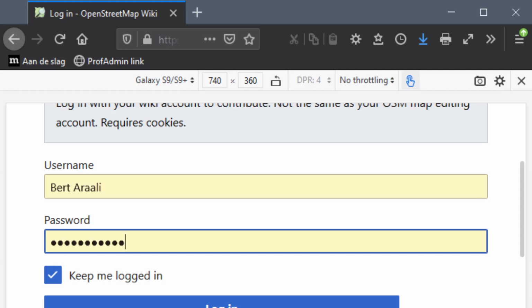Please be noticed, this is the wiki username and the wiki password, not your regular OSM username or regular OSM password, as they might be different.